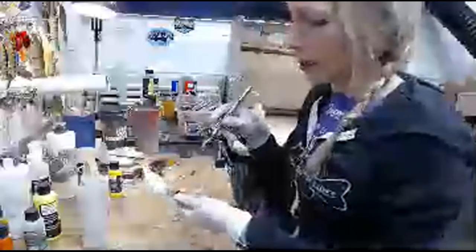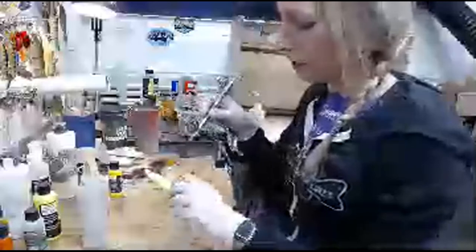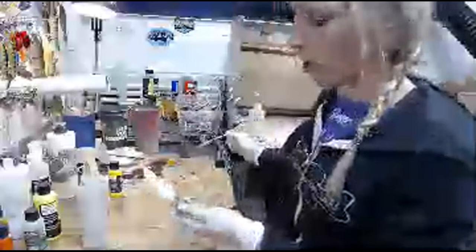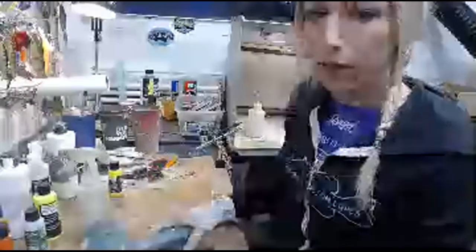All right, so this is just Wicked Detail Yellow. We're just going to do a regular spring craw with a traditional yellow here. And I'll have to do a few coats of this.